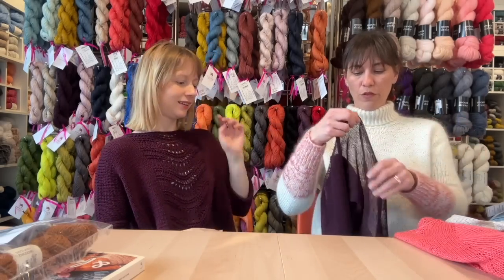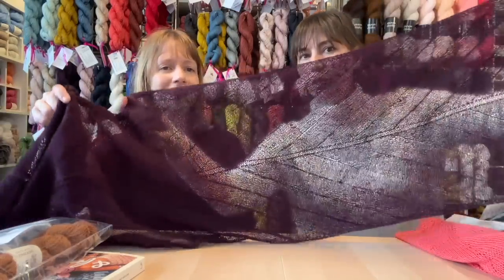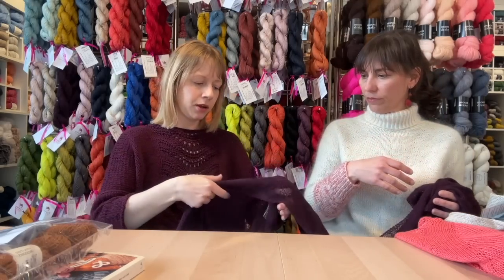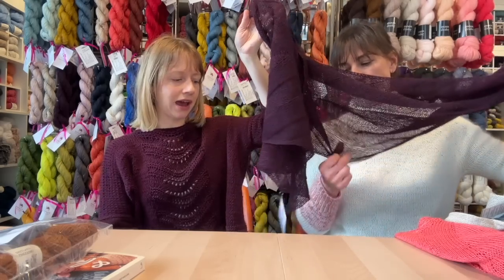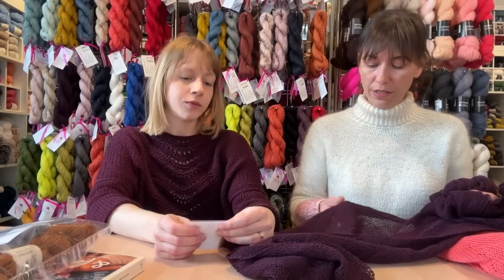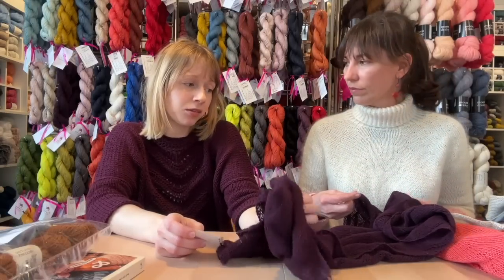One of my favorite samples from a few years ago — this is called the Banana Leaf Shawl. I knit this one in 2018. It's in our Petit Lain, which is a lace weight linen. You can see how the little decrease lines are adding texture. It's basically a really wide rib with increases and decreases making one chevron point. It's super elegant, and you can see how much drape and flow the fabric has. If you're going to a summer wedding or any kind of summer formal event, this would be such a beautiful thing to have.